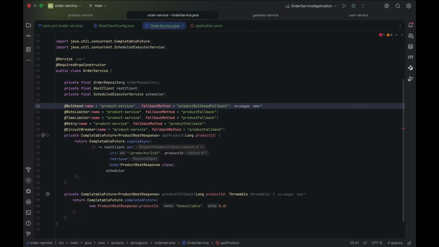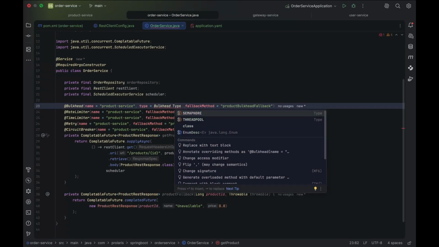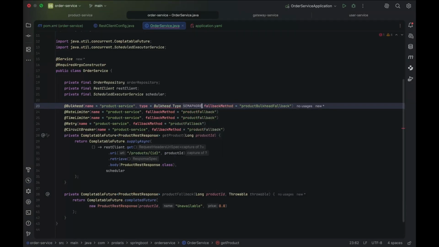Now we have another property that we need to add here, and this is the type of the blockhead that we use. So we have a few different types. Blockhead.types, and we have the thread pool, which creates a new isolation of thread pool and all that stuff, but we will use the semaphore one, which I can explain very simply, just like a headlight traffic method.